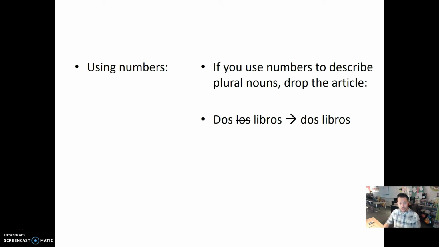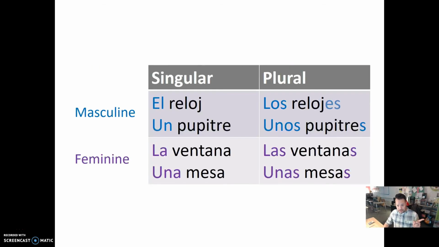All right. And then finally, ladies and gentlemen, take a look at this little table, and let me explain what you're looking at over here. Again, this is a recap. In order for you to make things plural in Spanish, not only do you have to change the actual noun, but you also have to change the article too. Okay, so let's take the word reloj. That means clock. If you have only one, it's el reloj. Okay, I think we can all agree on that.